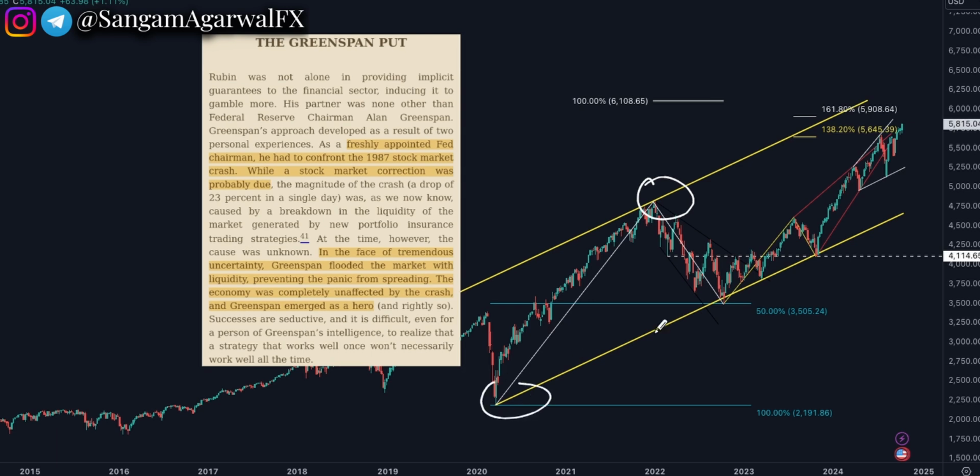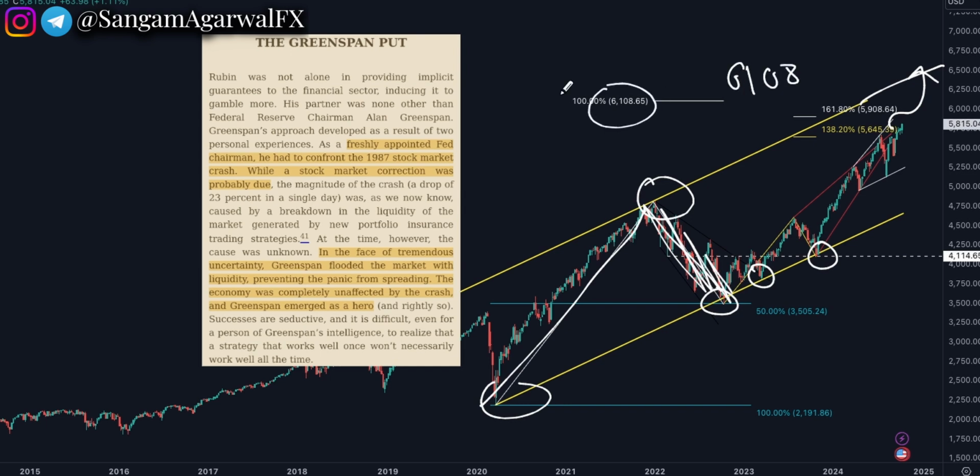possible long-term parallel channel, lower trend line tested 4 times. If it goes more up, then that will be the second retest of the upper trend line plus a possible fib projection near 6108, 100% projection. So resistance starts from the current price area and goes up to 6108.